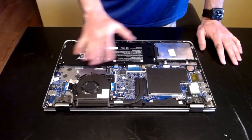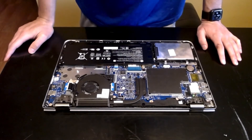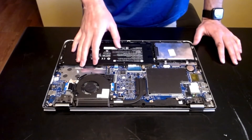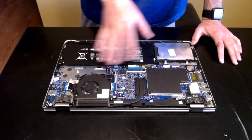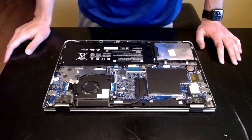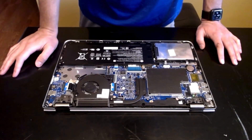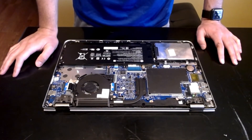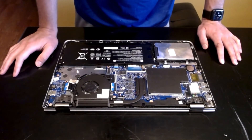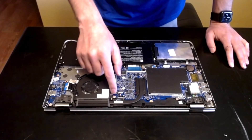I've got everything blown out. There was a little chunk of plastic in there that looked like it was broken — not sure if it came from the case or somewhere else. Everything looks good and clean, and there don't appear to be any major issues. The fan seems to be spinning fine and stopping fine, so I don't think the fan is messed up like I had originally thought. I went through and checked all the connections I could visually see — no issues with connections, thermal compound, or anything else. Should it have been the fan, we'd have to replace the whole piece, which is not always easy given the thermal compound, several small screws of different sizes, and all the connections.